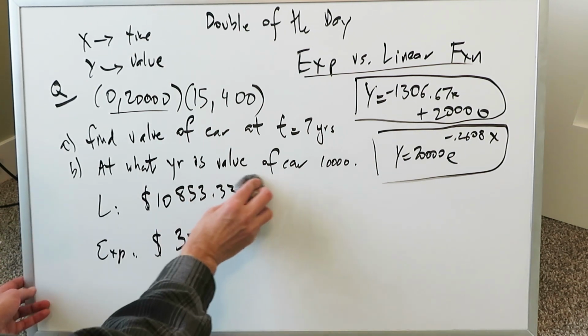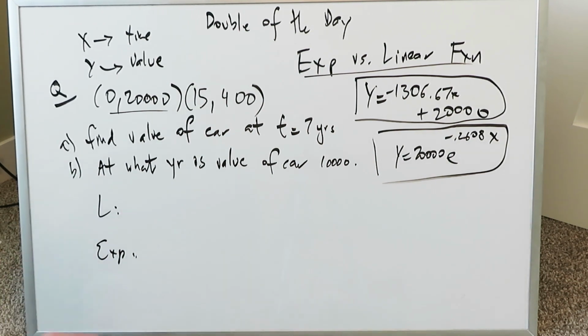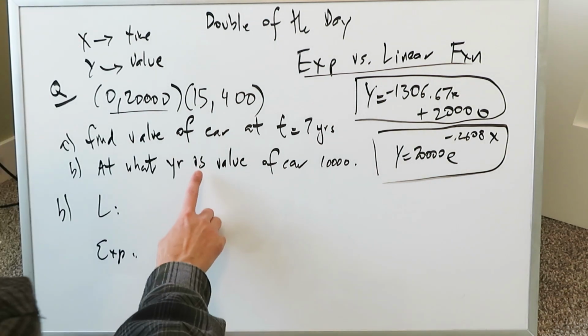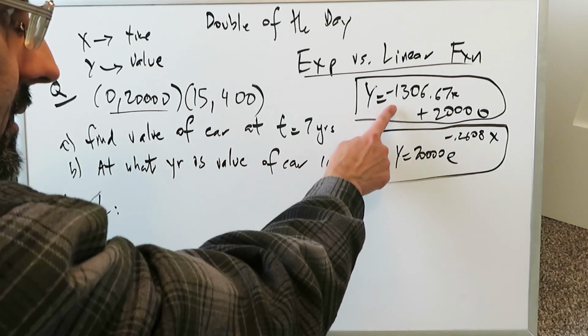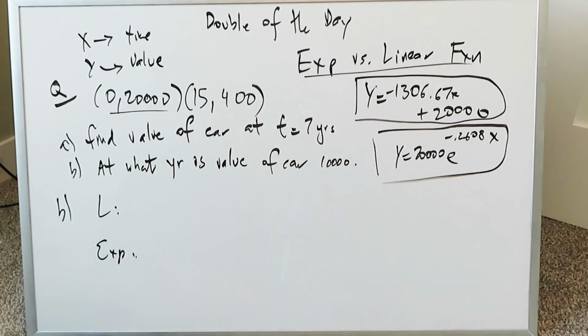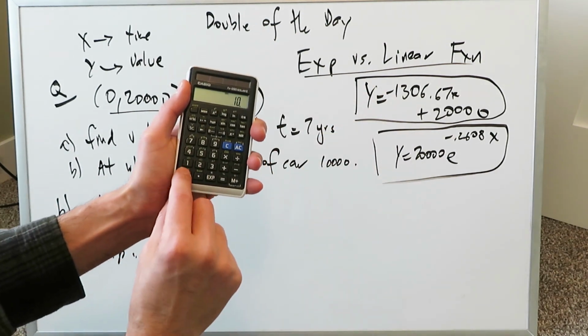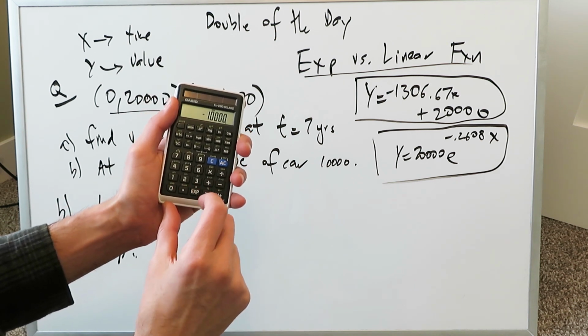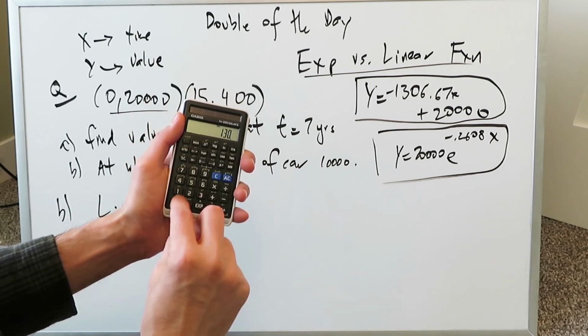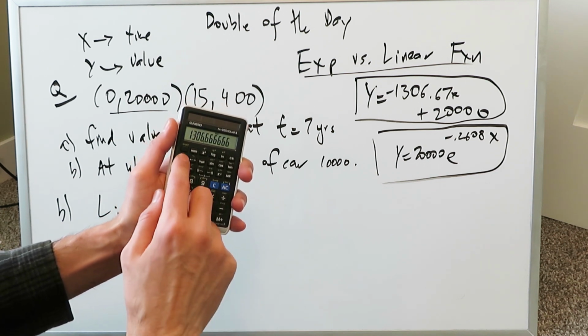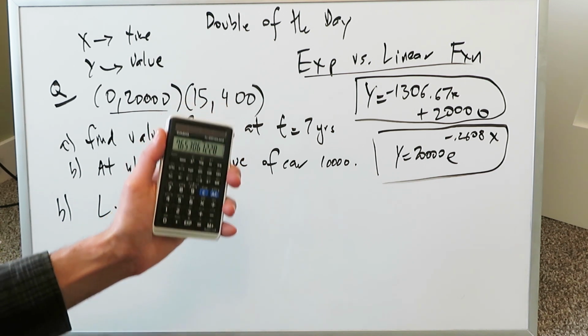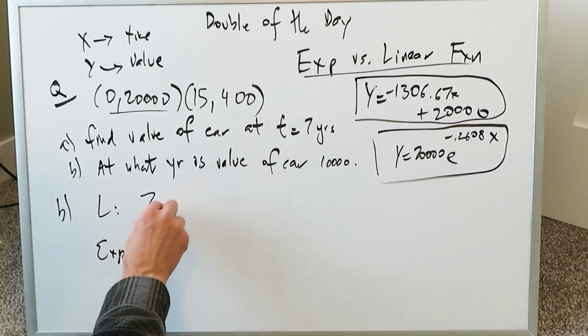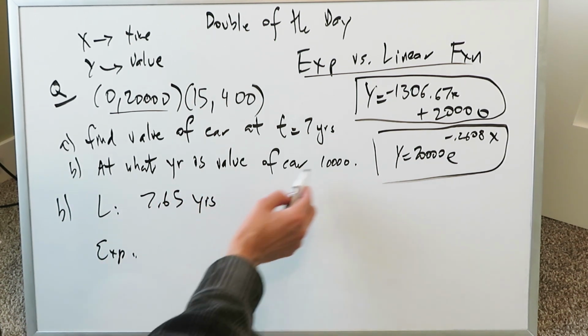Let's look at question B over here, and we're looking at everything here with regards to both linear and exponential models. Now we're saying here at what time is the value of your car 10,000. Here you're solving for the x value, and you have to put the 10,000 here in places of y. So let's look at the linear equation. We have a 10,000 coming here. In terms of y, we minus the y-intercept 20,000, and then we divide that by the slope 1306.6666, and you know it's a minus slope. We get here 7.65. So based on the linear model, after 7.65 years, your car is worth 10,000.